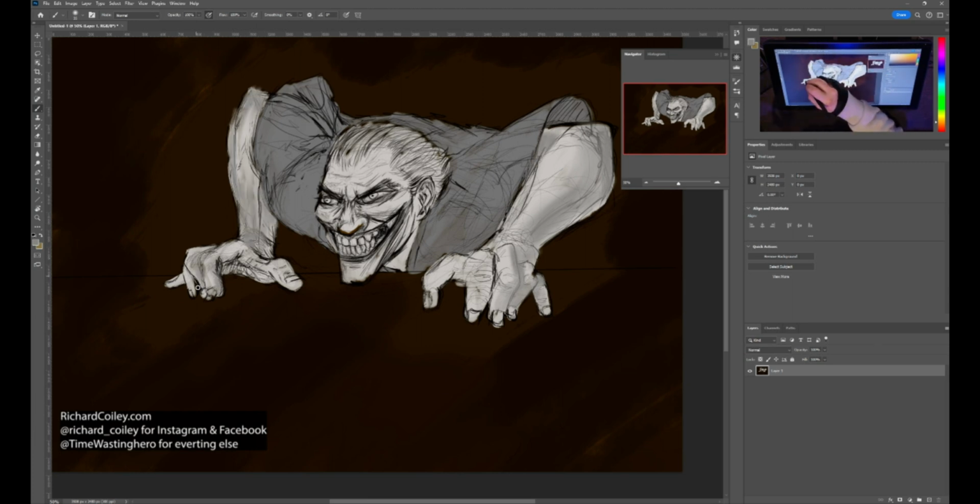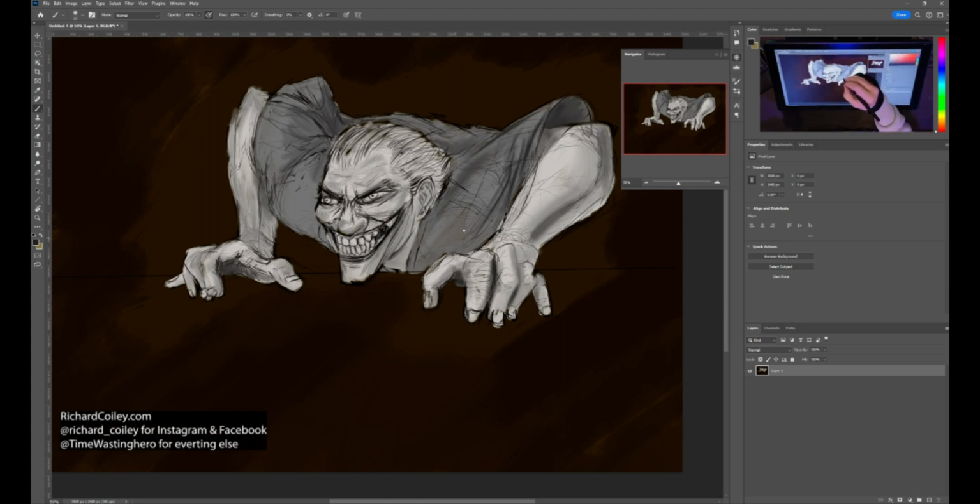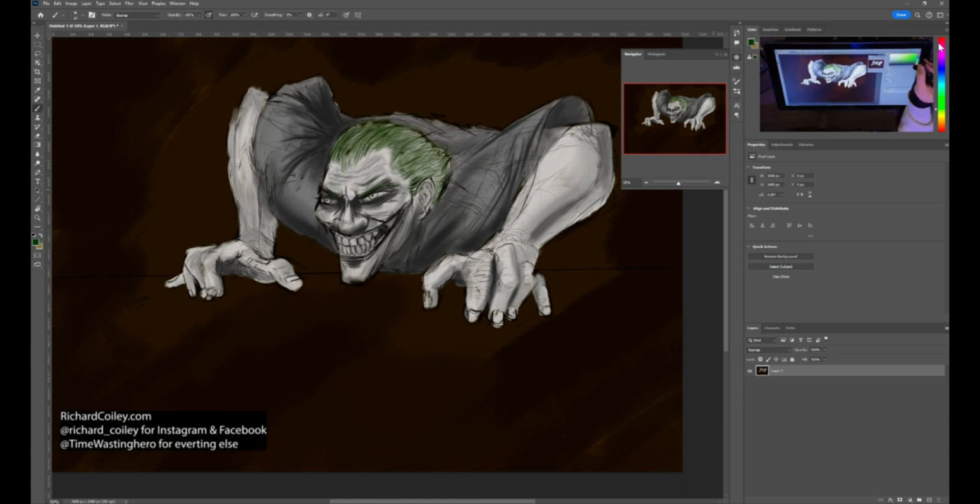And now I'm just adding all the lights and shadows, which is fleshing him out a little bit, making him a little bit more believable. And gradually I'll think about the light direction as well, which I'm thinking is landing directly on his face. Just adding a bit of colour here. His classic green hair, blue eyes and red lips.